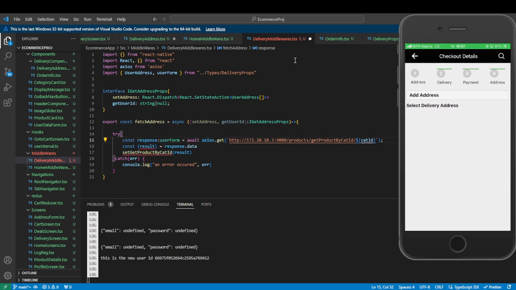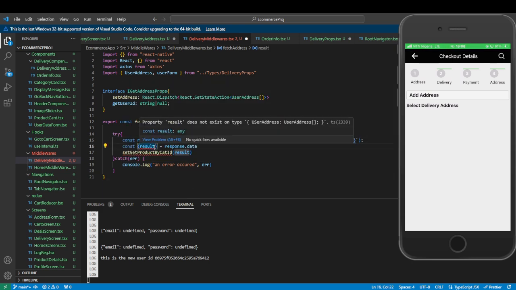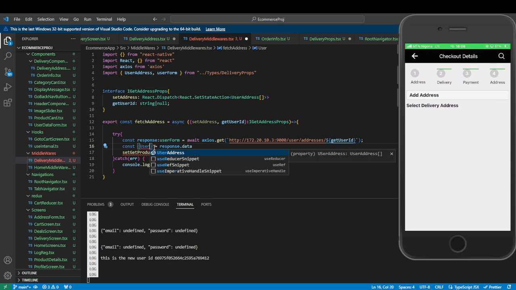And here we're going to get, this is going to be user address. And here we are passing the get user ID. That's what we're passing. So we can remove this get user ID, and inside that, response.data will be equal to user ID address, because that was what we passed at the back.